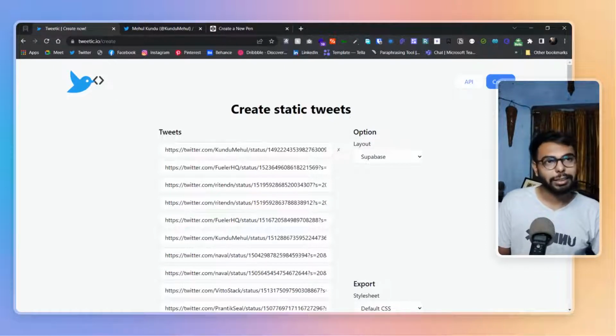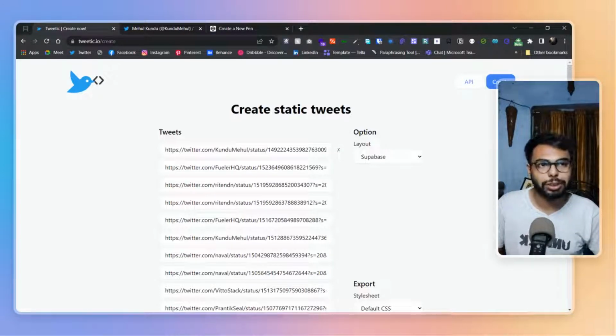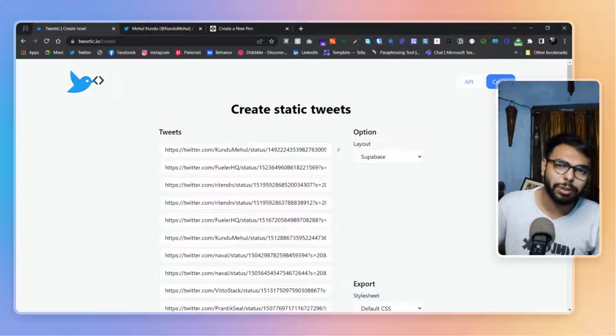I really liked it. Really, I will be using it for obviously a lot of cases from now on. I will suggest others to use it as well. It's one of the web apps that I recently discovered, that I am really liking a lot. It's really simple.